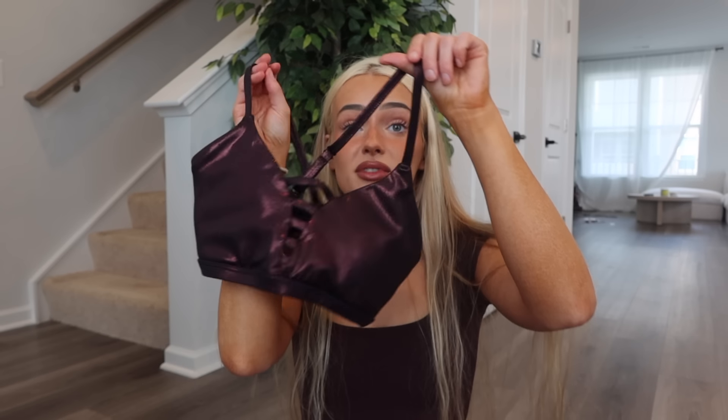The straps are adjustable which I really like — they fit very comfortably and aren't digging in anywhere. It does have removable cups and the straps cross over. Overall I'm very happy with this bra — it's flattering while still having good coverage. I think bigger-chested people could wear this — it would obviously be a low-support booby moment but you'd still have good boob coverage because the cup itself has good coverage for side boob and front boob. I actually really like this bra especially with the matching leggings — it'd be like a full cockroach set.